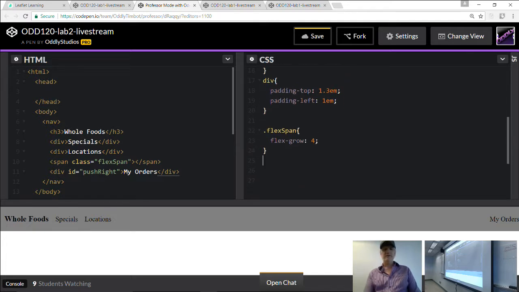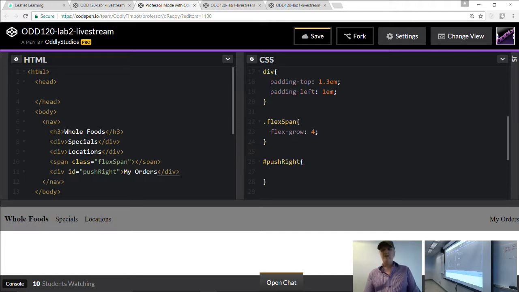And then I would go in here and make a selector for that. To target an ID, you're going to use the pound. I think you guys have done a little bit of that, right? Yeah. So we'll target the ID, push right. And now I'll give it a little bit of right padding here. Okay, so it does the job, right? It's okay. Which is usually the way people do it at first.